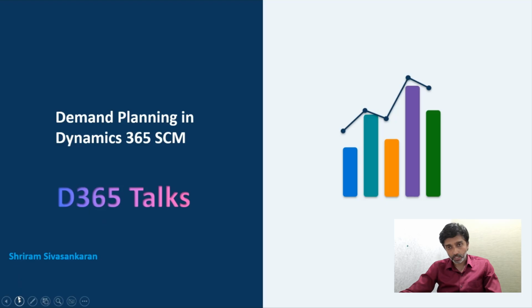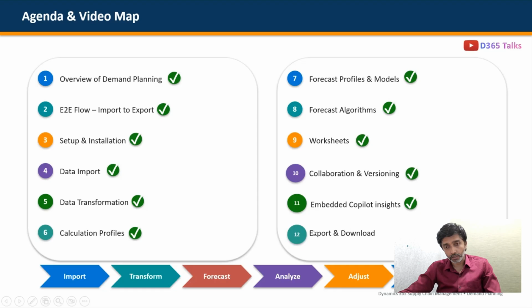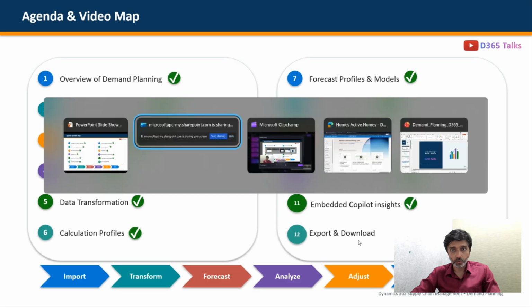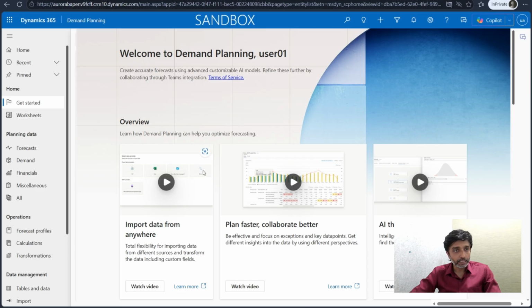We have already covered extensively, right from the overview of demand planning to getting the insights from the Copilot. This will once again not take much time. The export functionality works in a similar fashion with the wizard experience, but I just want to quickly show you how you can export the data back into Dynamics 365. And you can also, anytime, download the time series in a CSV file as well. So with that, I quickly jump into the demand planning app.